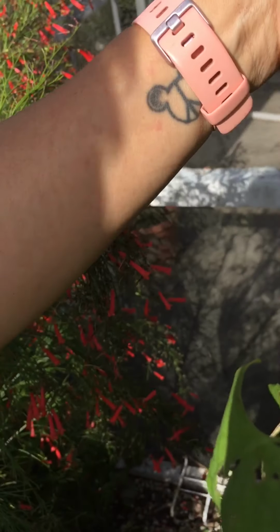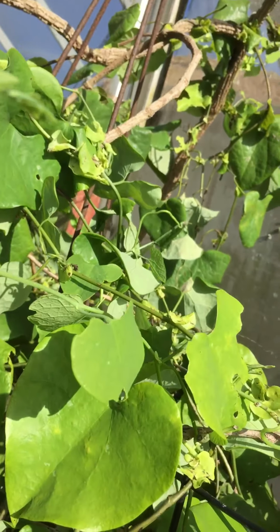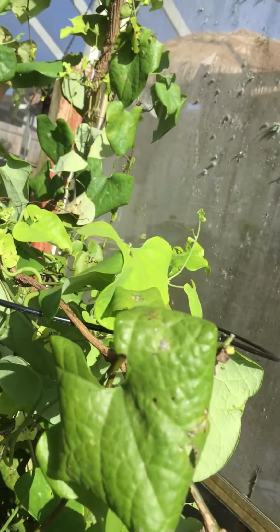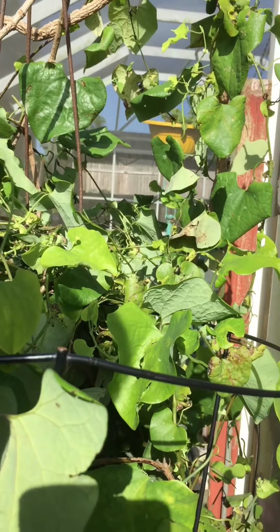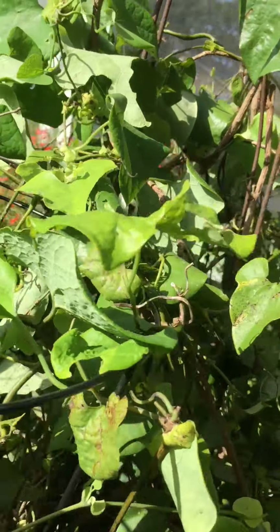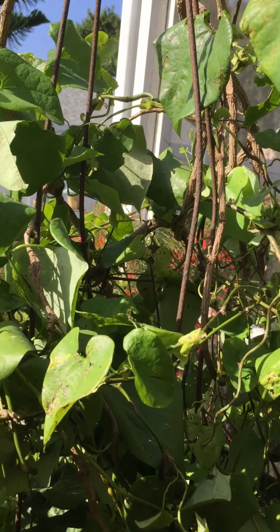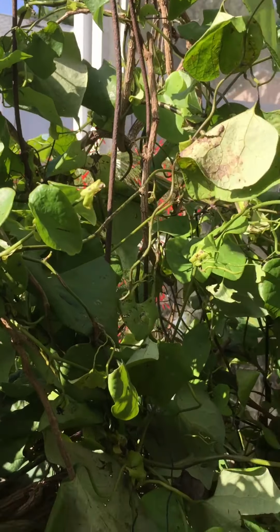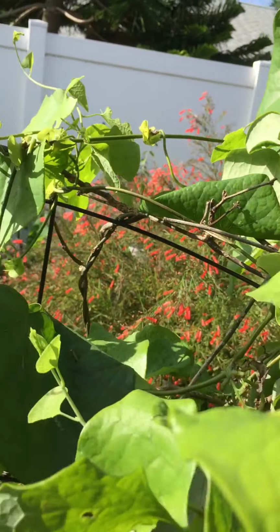So I was trying to train this plant so it grows up. And every time I move it, I crack it a little bit. So that's why I think these look like this. It's not getting the full. So I'm trying to gently not do anything with it. I still got a clip off it to feed the caterpillars, but it will survive. It's a beast of a plant, but I got to get through the butterfly season. I don't see any eggs on this, which is surprising because this tree is very, very busy. But I'll make sure those caterpillars get into their cage and feed them. Looks like things have been eaten on it.